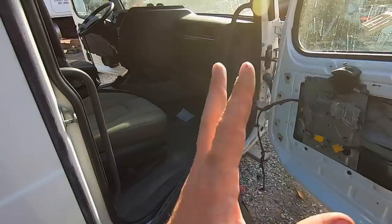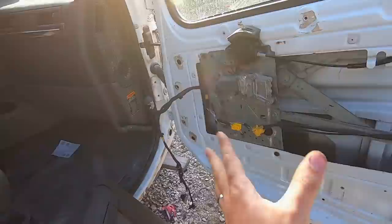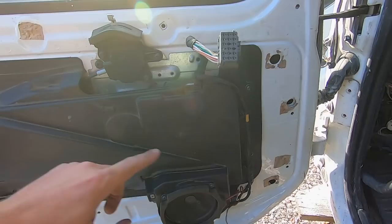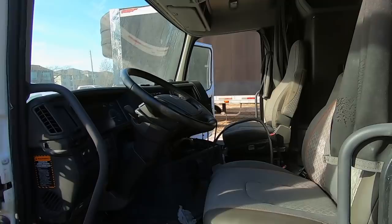But I'm going to try to start putting together most of this interior. Interior is almost done, but these door panels, since we were just pulling some of the dings out from the inside, I didn't want to put the door panels on, but it is time for that. I already got the other side going. I got the other side already working, got all the wiring loomed up together just like it was from factory. And yeah, it's ending pretty good.